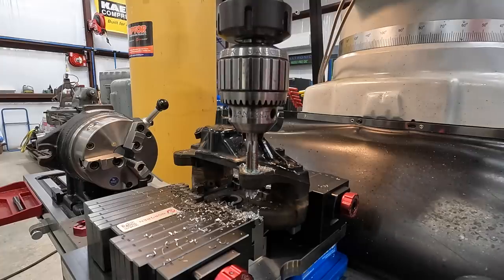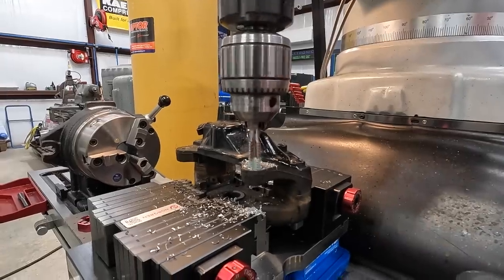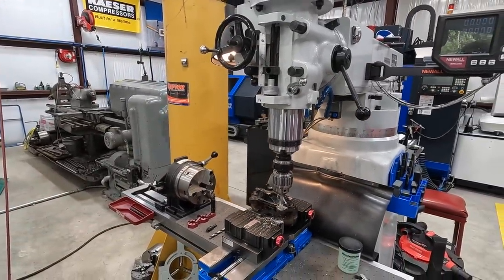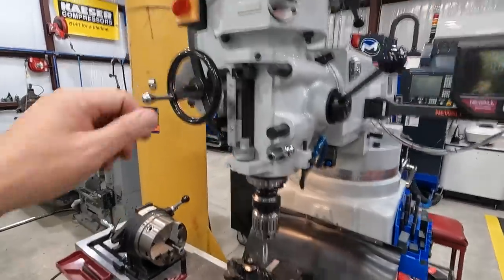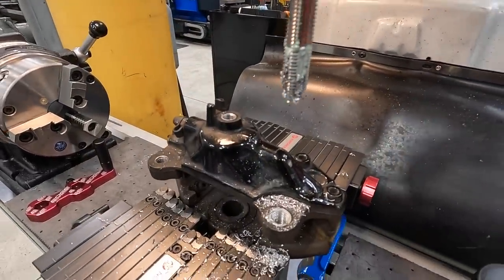When you're done, when you're through there, just reverse it. The spindle's floating. When it comes out of the hole, it'll just retract. Just like that, easy does it. Should have a good tapped hole there now.